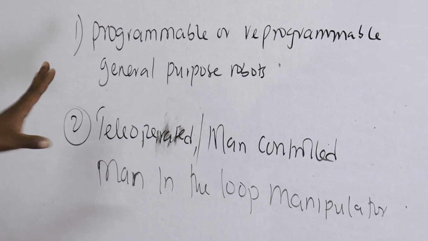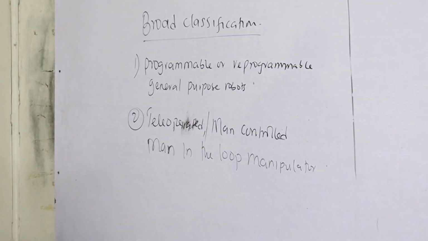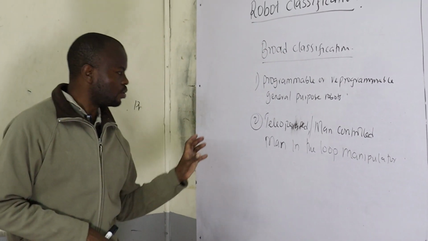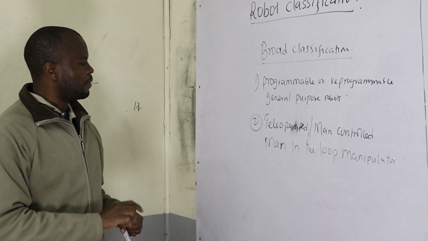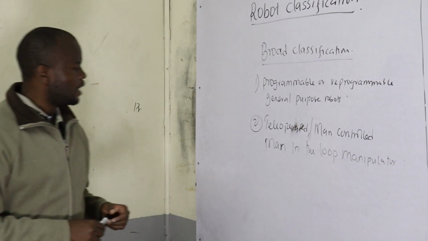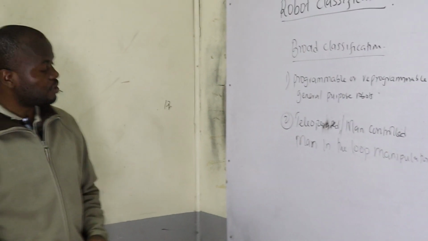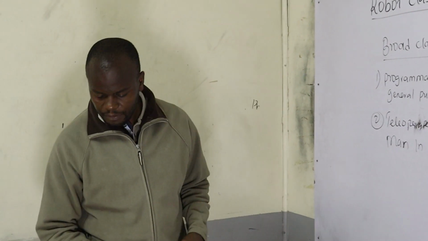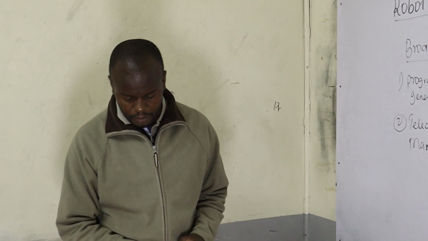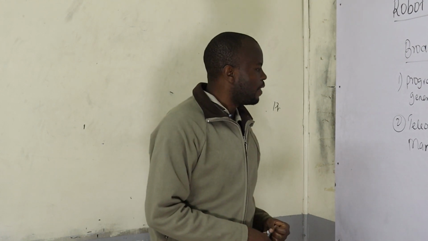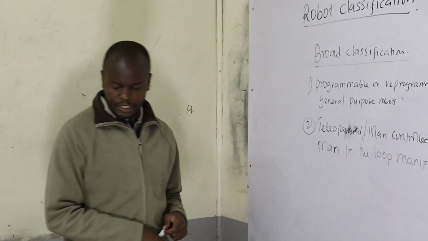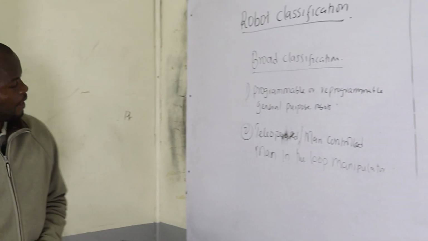So when you talk about the teleoperated, we are simply talking about a kind of robot that will be guided by a man. The man will be able to operate the particular robot in order to achieve that particular task. In most cases, this one can be used in hazardous environment, and it takes command mostly from the human controller, who is able to handle the manipulator in order to achieve the goal of the particular robot.